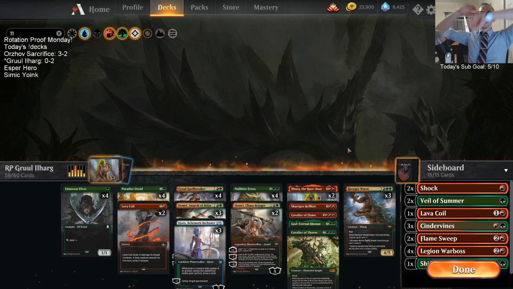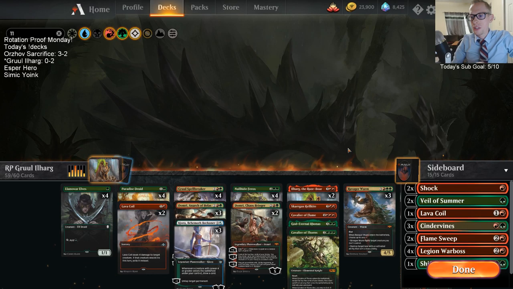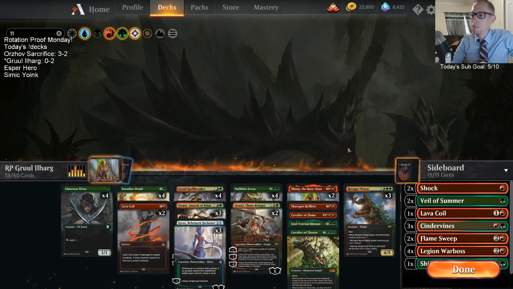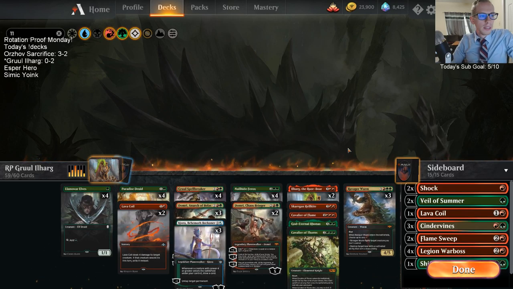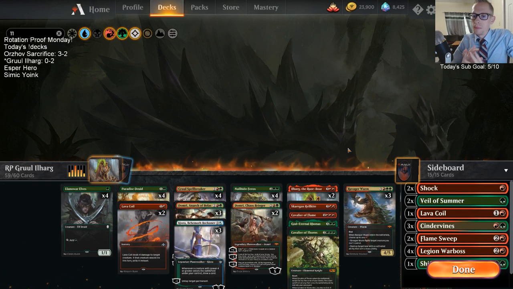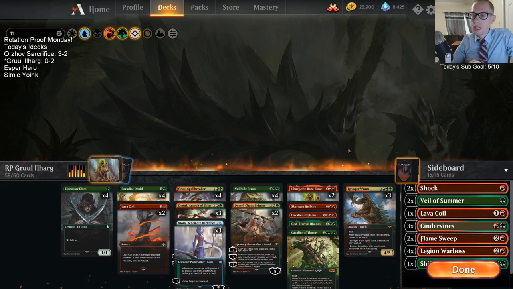So there we go. Gruul Ilharg, pretty cool little monster deck. You want to build a sweet stompy deck for rotation Standard, give this one a try. All right. So that's Gruul Ilharg. Hope you listened to the beginning of the deck also.